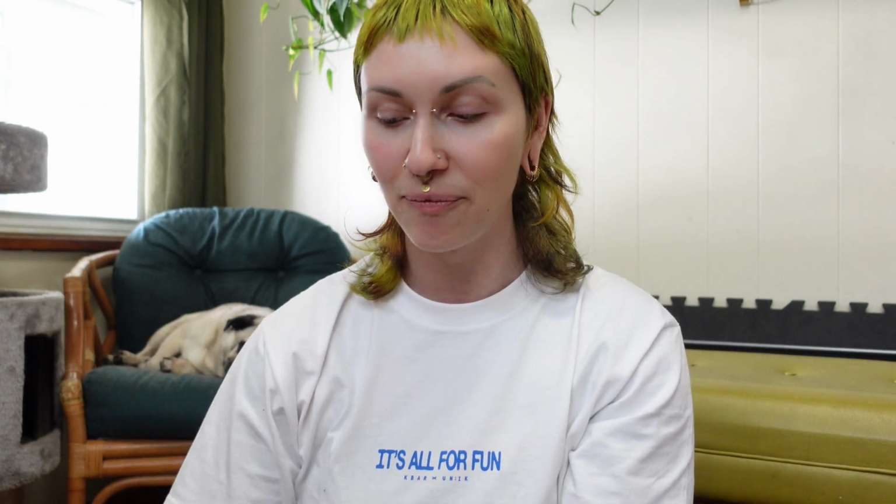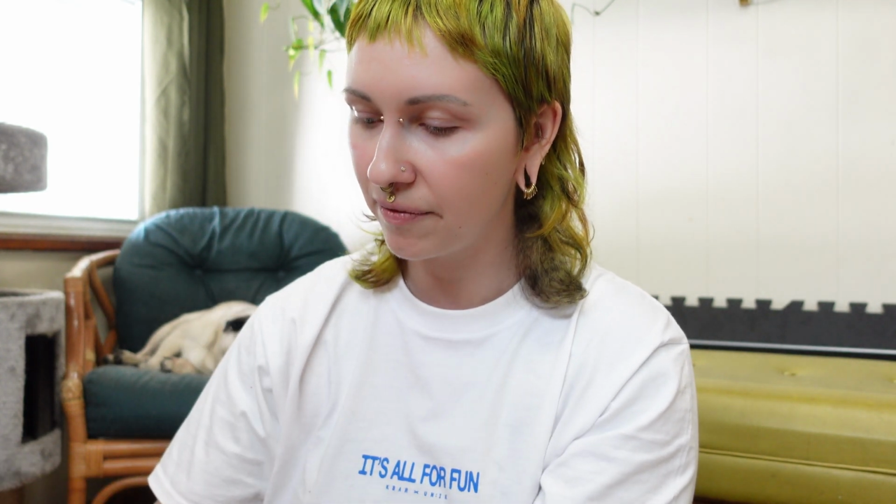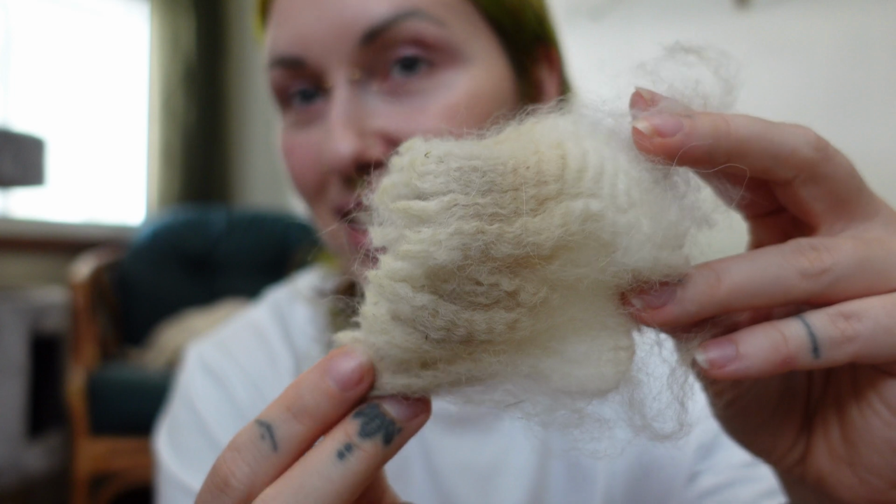The other fleeces that were recommended to me were some alpaca fleeces from April, and this is one of the bags, and I have no idea how much these weigh. I have not weighed them yet. This is the other, but I did wash quite a bit of this fleece the other day. So this one that I washed, let me pull some out here. So here is the white alpaca fleece. The tips are a little bit dirty, which I feel is to be expected from an alpaca, but overall very low vegetable matter, very clean, super soft.